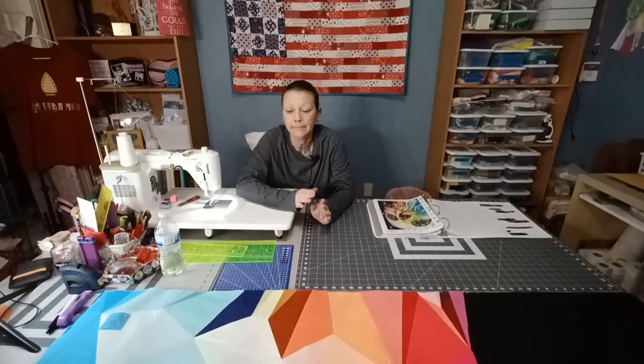Okay, so all of the rows are pressed. What I'm going to do is pin them together row by row, and I'm going to hook them together in twos and then fours, and then hook the fours together to make eight. So I'm going to go with what's on top, row eight, and then row seven. I'm going to put that on top, obviously, right sides together.